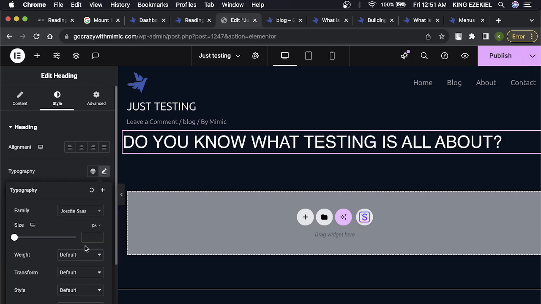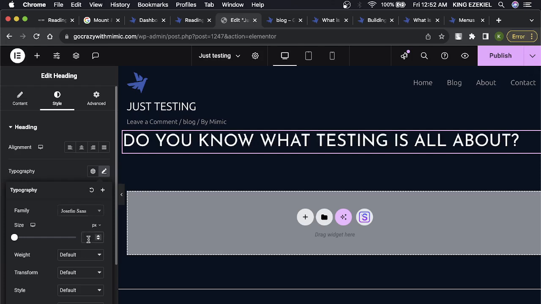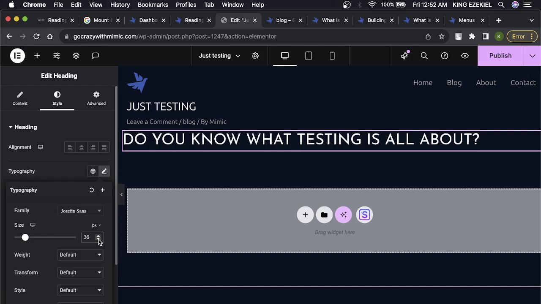Josefin Sans. Can you see? And I can change the size. I can say I want 40. I can decide to reduce it. Can you see? So that's precisely how it is.